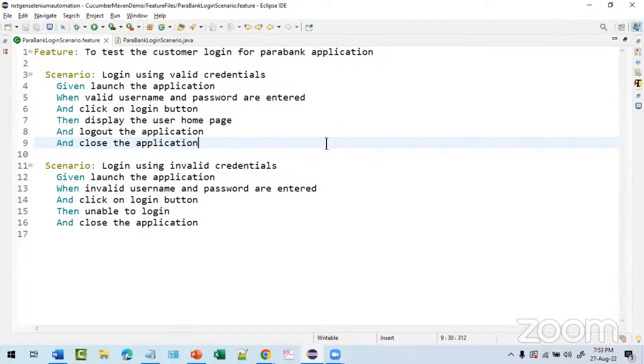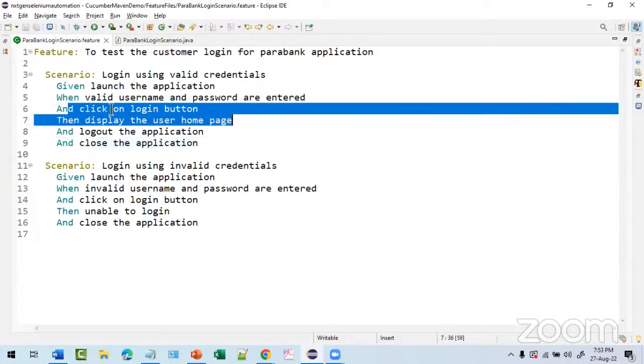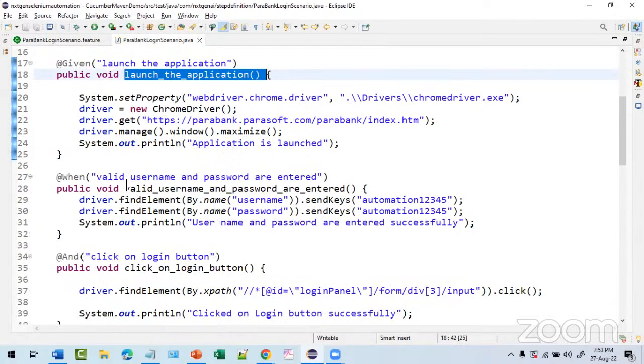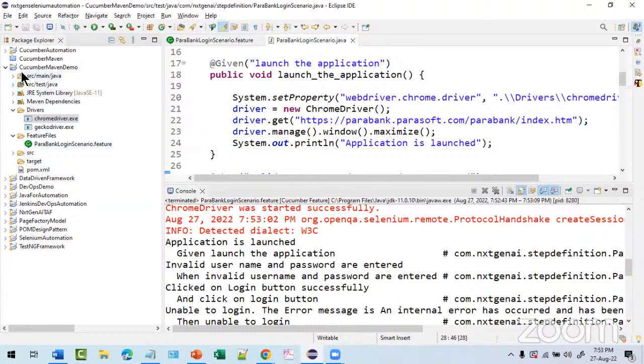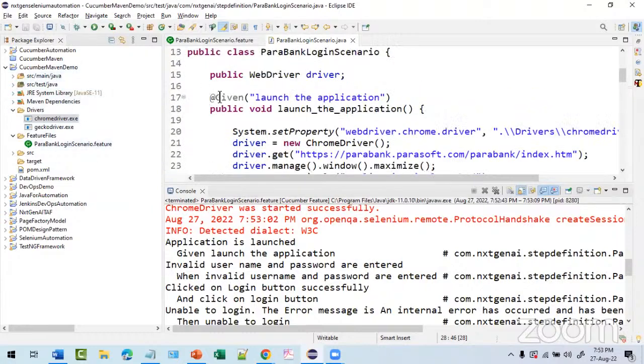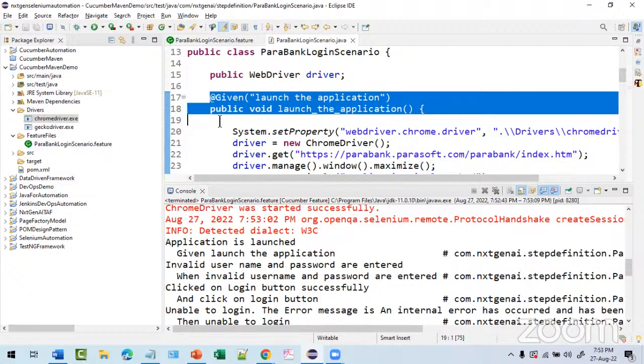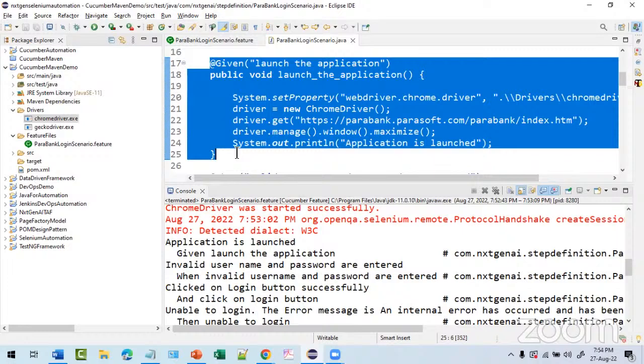There are some additional features. I can't say additional feature, that is, sometimes it will trouble you. Whatever method you are creating, the name of this method, whenever you execute, it will check the entire project. Entire project means, for example, if you keep this code in another feature file and run, it will tell you this is already available, duplicate. This is not the issue we faced in TestNG. We can create n number of methods and copy paste them, but it won't work here as of now. Why I'm saying this: please don't have multiple feature files and execute as of now. Please go in the sequence which I say, then I will increase the complexity, then you can work with multiple feature files.